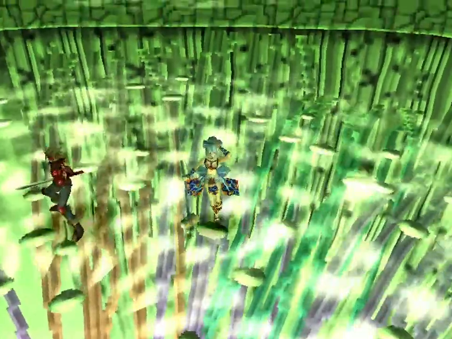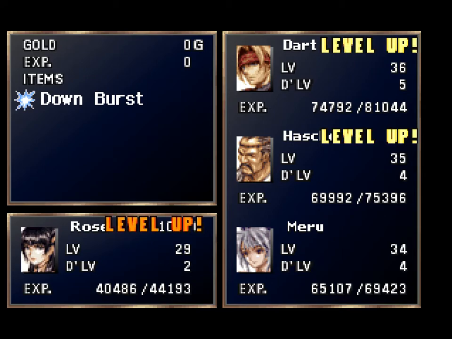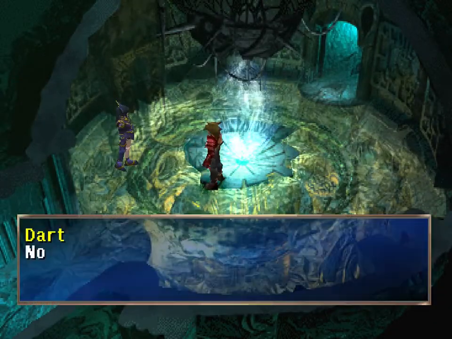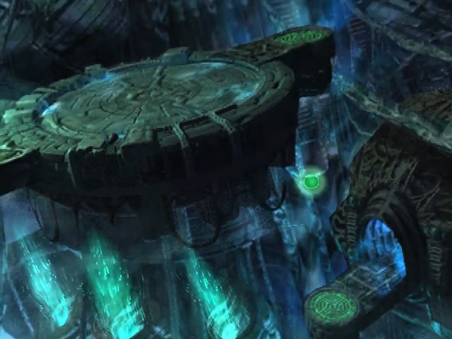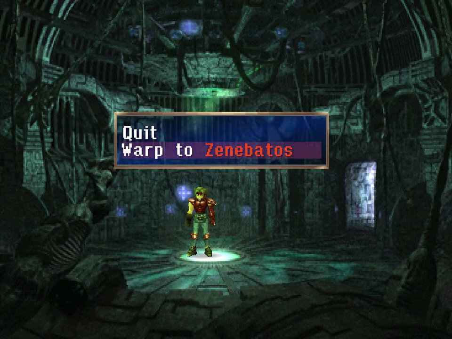Okay, so we have a lot of powerful moves. Get a down burst. They're not worth a lot of experience, but they're neat refights. We did get a level now. That's nice. The thing is that Feabrand was a Disc 1 boss, so Feabrand is the weakest of the refights. I actually want to leave quick. Warp to Xenobatos.